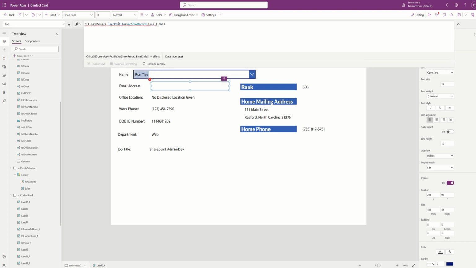Okay, it's giving me an error because my email address in my email slot is blank. So let's go ahead, I'm going to change this back. Okay, that's how you do it. That's how you would do it if the email address existed.